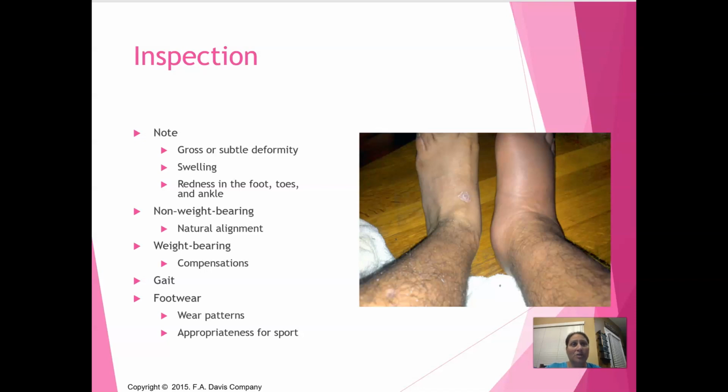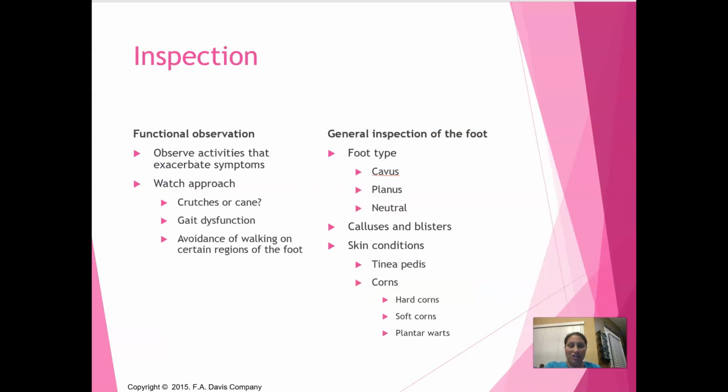One of my children would wear her cowboy boots and always drag her heels. I should have kept one, or at least taken a picture for this specific reason, but that heel is totally lopsided. When she would go to stand on it, it was almost like one shoe had a high heel and the other one didn't. So look at the wear pattern. Also with inspection, we want to make sure we are observing how they walk, both if they happen to be on crutches or without, looking at any gait dysfunction.